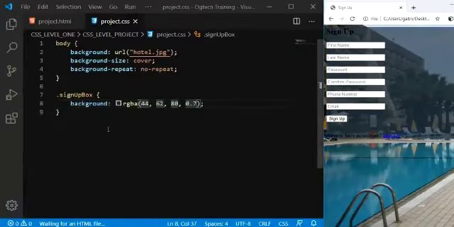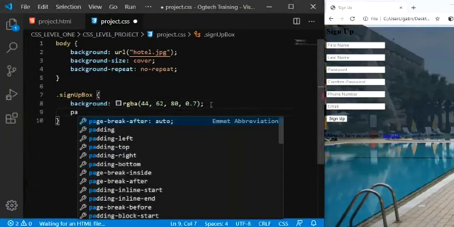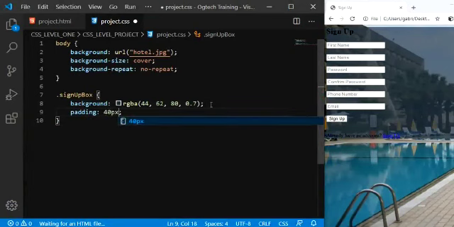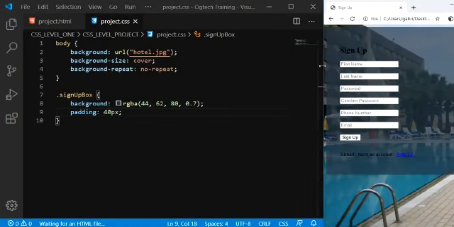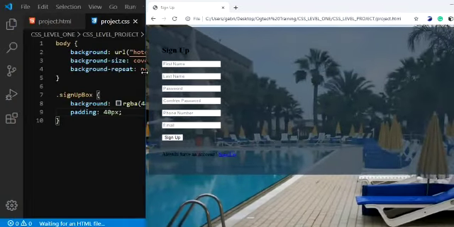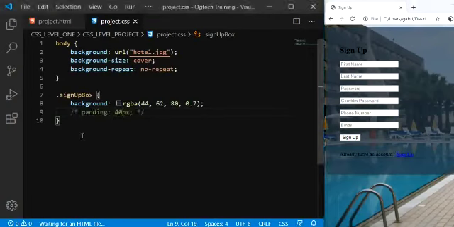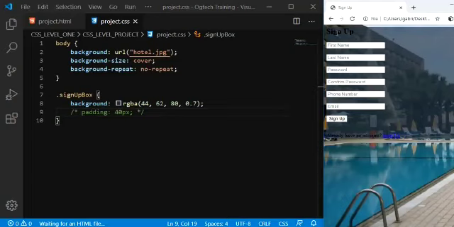Alright, so the next thing that I want to add is a padding. I'll say padding. I'm going to give it a padding of 40 pixels. What's the padding? 40 pixels. Right? I save, then I refresh. Some of us may not understand what I just did. Well, let me explain that. Now let me comment out the padding. Don't forget, commenting out code means that this code will not execute. Once I refresh this again, you see that our sign up box, initially it was very close to the top, right?